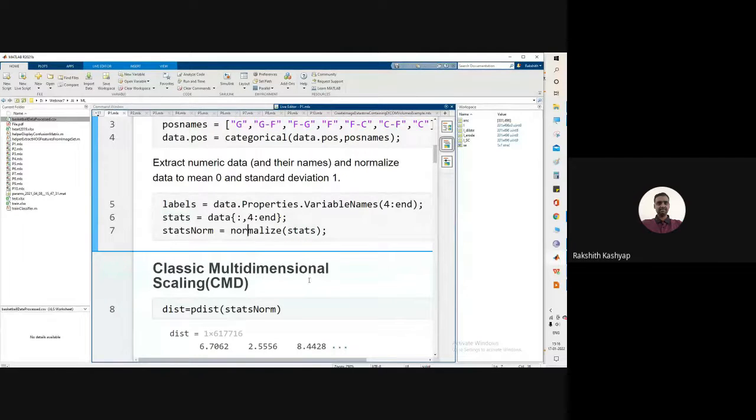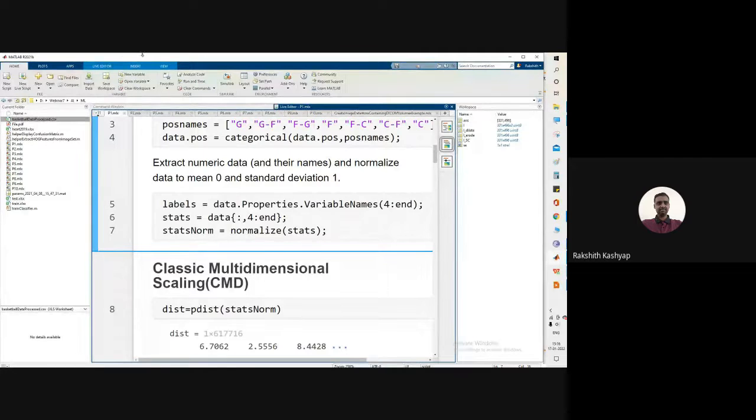Normalize is the function, and it is automatically available to you. Normally we would take the maximum value available and divide each value by it to normalize, right? But here there is no need to do that manually. This normalize function which we are applying here will be able to do that, and we'll easily get the normalized output automatically.